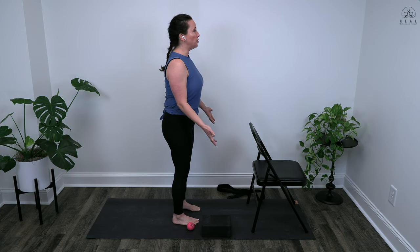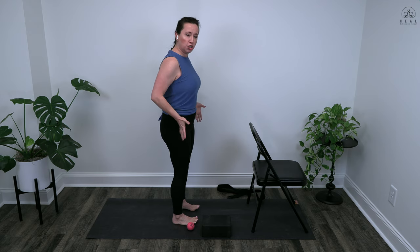So take the opportunity to pick your toes up. And once you've got your toes picked up, allow yourself to shift your weight onto the balls of your toes and then feel yourself shift back into the heels. We love, love, love to keep all of our weight into our heels. And we need to learn how to use our entire foot for weight bearing and stance.